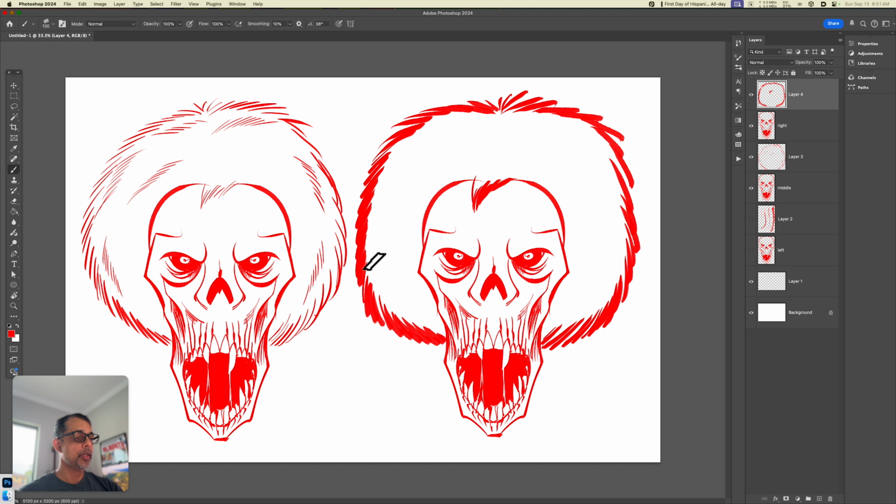So this is where it gets really neat. If I want to make his hair dark, I could just fill the whole thing in with black. But then the problem that we're going to run into is that it's just not going to have any dimension or form. We're not really going to see it as hair. So what we can do is take these hatch marks, bring them really close together, and kind of rinse and repeat that.